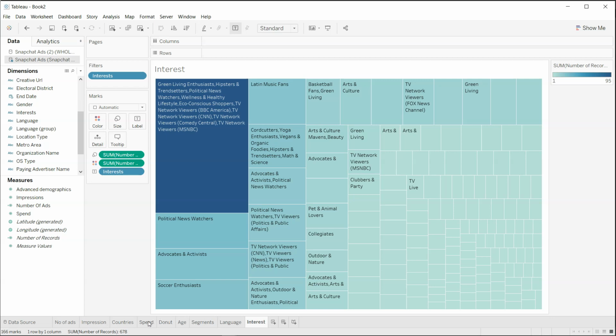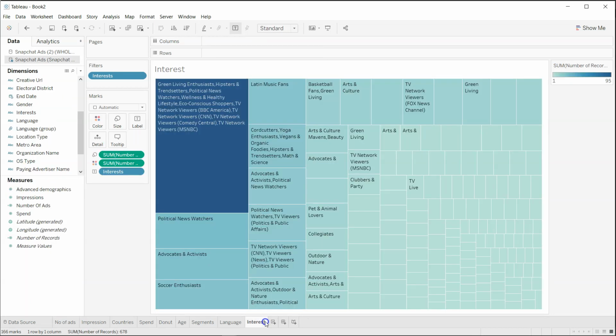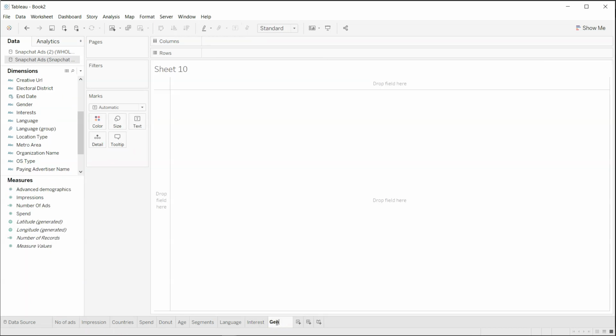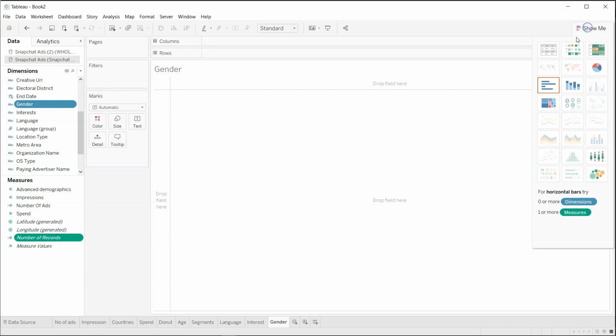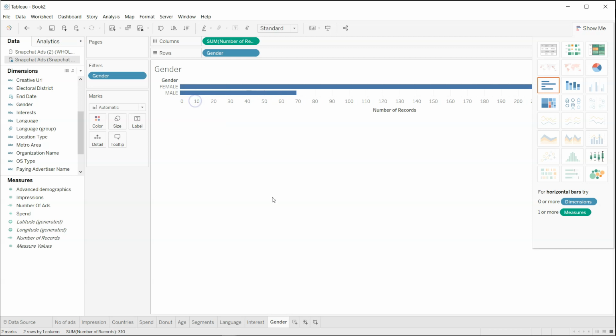Okay, after that interest, we have gender. So let's create a gender sheet. We have the gender information over here, and we have the number of records. All right, and it should be a simple chart like this, and we don't need null, so we are going to exclude.